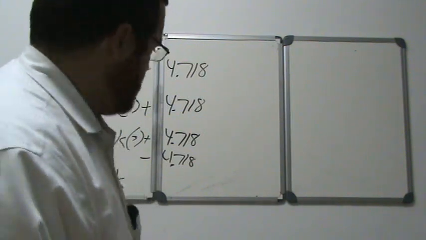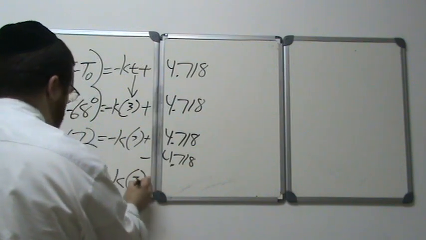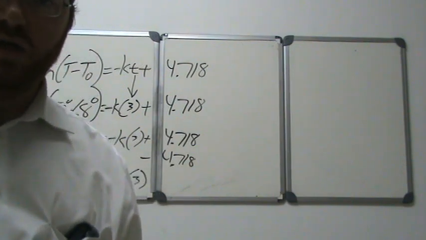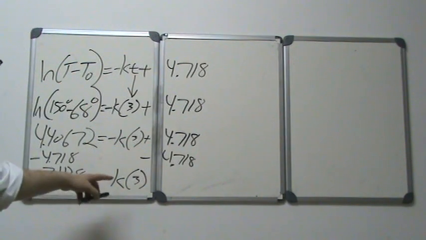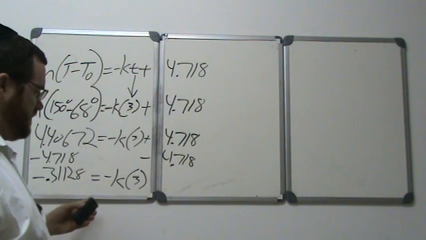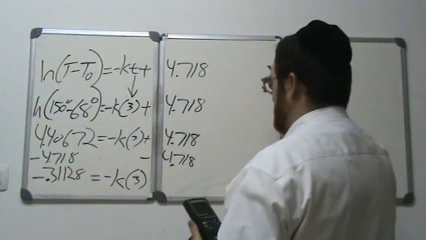Now, what is k equal to? It's equal to negative k times 3. Remember, we just did addition and subtraction first. Now we have to get rid of the 3. It's negative k times 3. So let's get rid of the negative and the 3 at the same time. First of all, let's continue this up here.